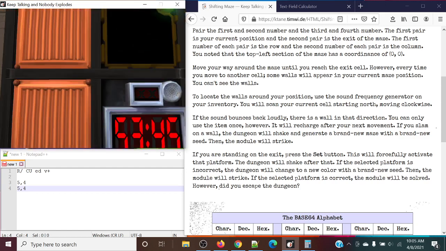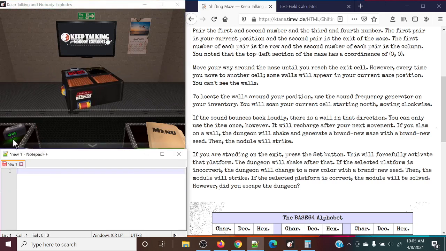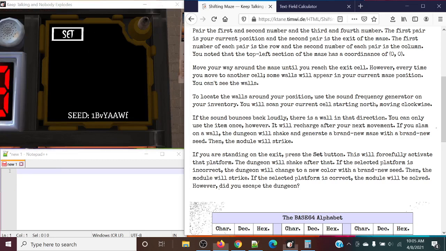But as you can clearly see, we just got lucky there. That's pretty funny. So let's essentially do the same thing, and I'm going to show you how annoying this gets, because each time you move, the walls will move. And they will never be the same if you have to go back to the same position. There is no set maze as the walls move around.